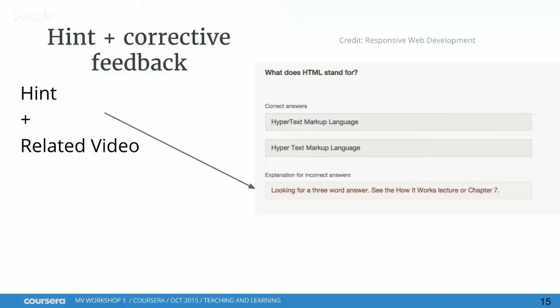In a college campus, there may be mentors, there may be teaching assistants, you may hold office hours. These opportunities are not usually available in a massive online open course such as those provided by Coursera, and learners rely a lot on this feedback to know whether they're doing correctly or not, and to know what they need to do when they make an error or when they find that there's an error in their knowledge.